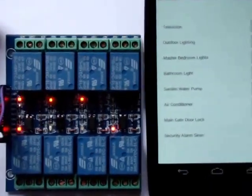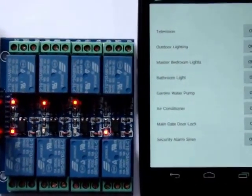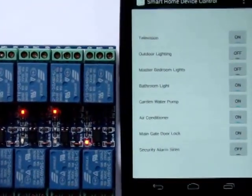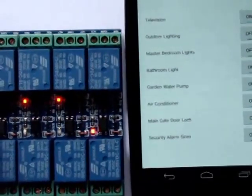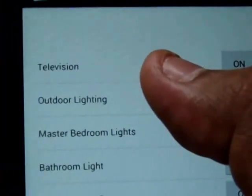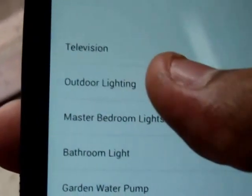This is a really simple app and a simple hardware configuration to control your home devices from anywhere in the world. The only thing you need is an internet connection on your mobile phone and a Wi-Fi connection at home. You install this device and using this app you can control anything and everything from anywhere — for example, controlling the TV or your music system.